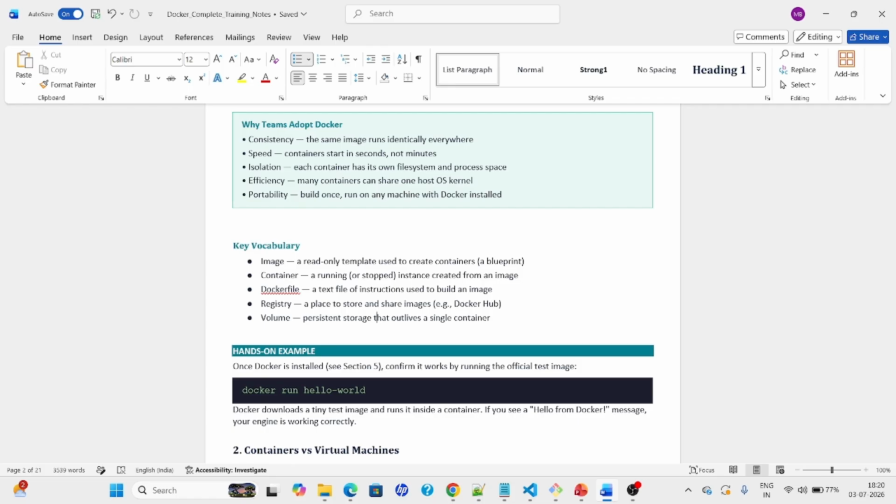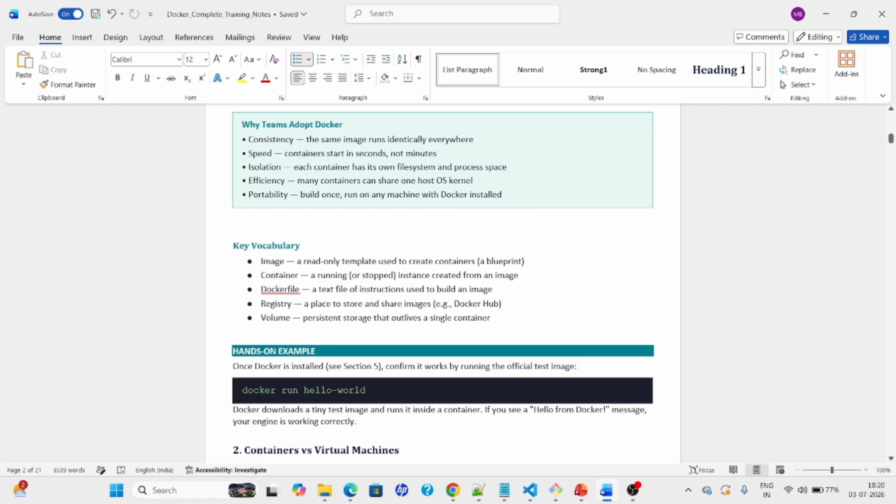Other than that, in AWS we have ECR, Elastic Container Registry, and in Azure we have Azure Container Registry. We can use them to store images, each and every version, and we can share them.